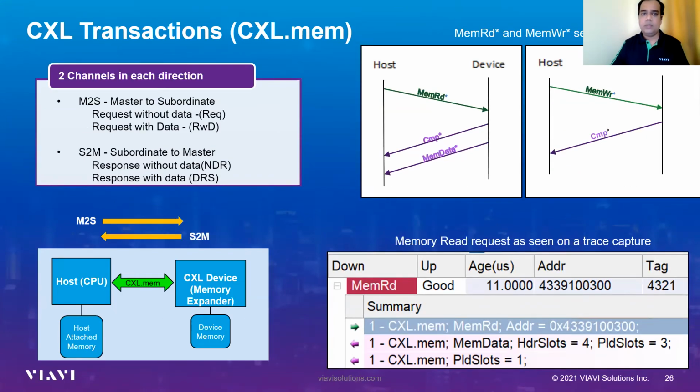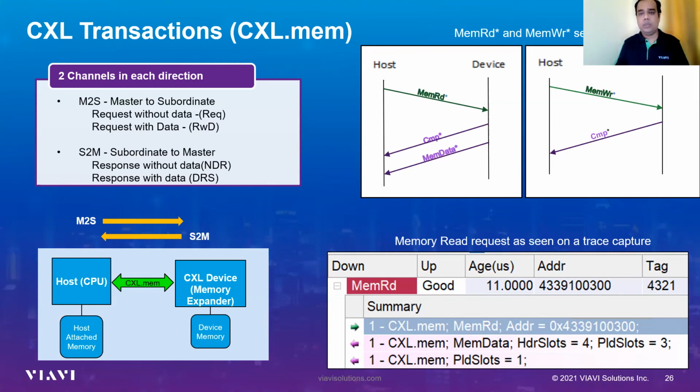Let us go to the memory protocol now. The CXL memory protocol is a way of connecting the host CPU to device memory, such as a memory expander. There is a device attached memory, of course, and there is a host attached memory. The memory protocol is a transactional interface between the CPU and the device memory. Here, it lets the host map the device memory into the system memory, and it allows for different types of memory attach options, including memory controllers, accelerators, devices, and expansion devices.